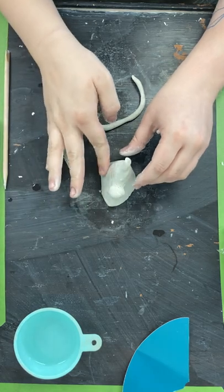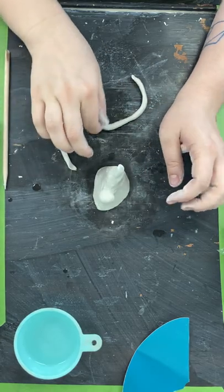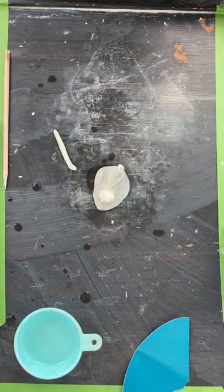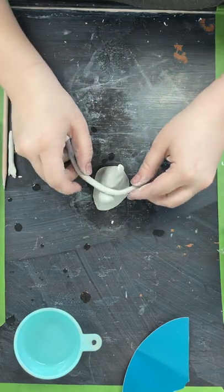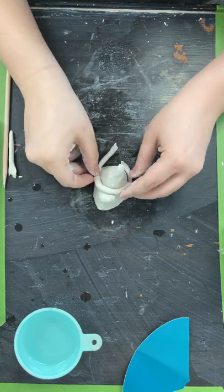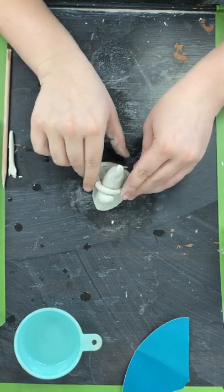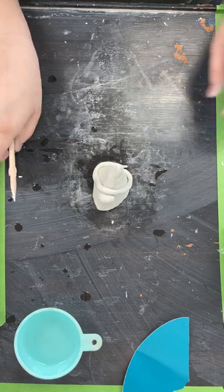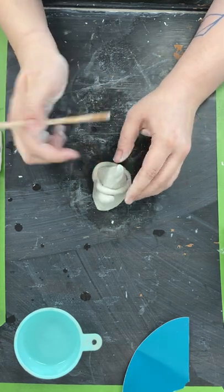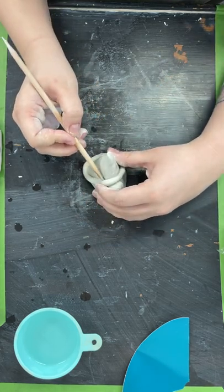Get everywhere you think his hat is going to be wet with your finger. I've found that quickly dunking the whole thing in your bowl of water, or spritzing it with the spray bottle, works best. We're going to lay this on here and do the same thing we did with his nose — smooth the whole thing into his body, but only do the top part where it attaches.